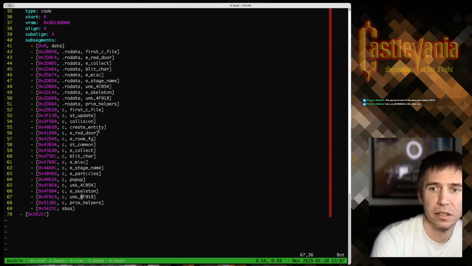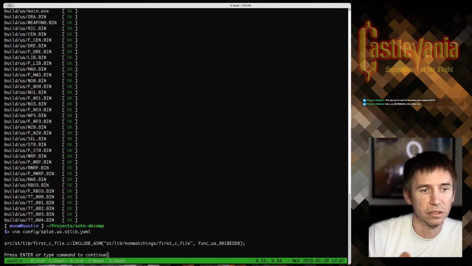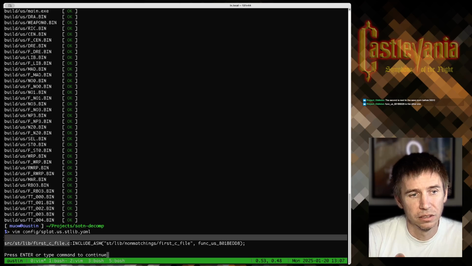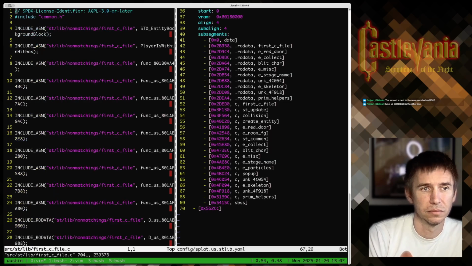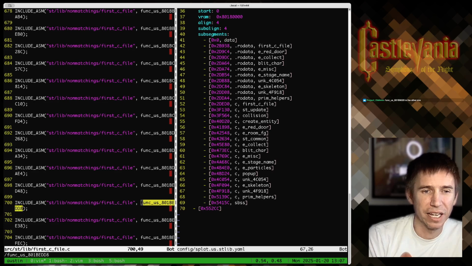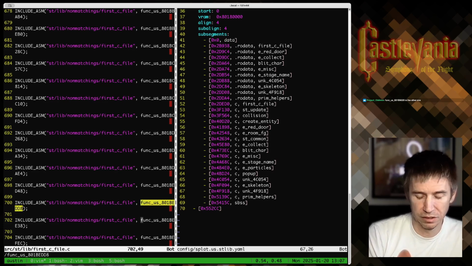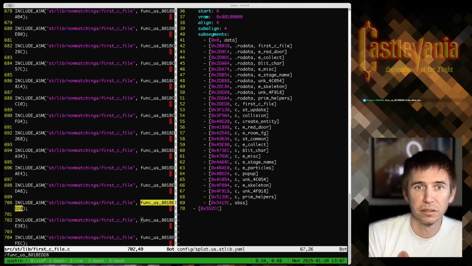And first I'm going to look for that in lib. And we'll open that one. And the function immediately after it should be the chair function. Give me 1 second here.